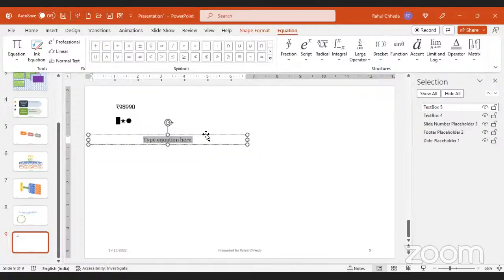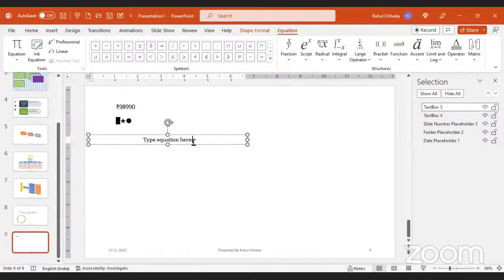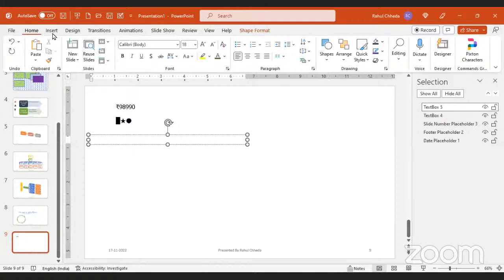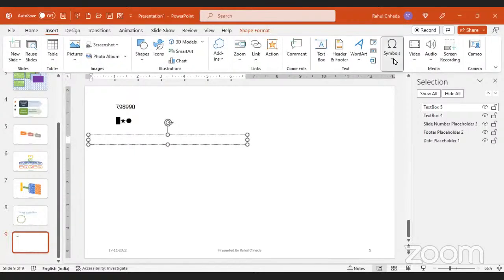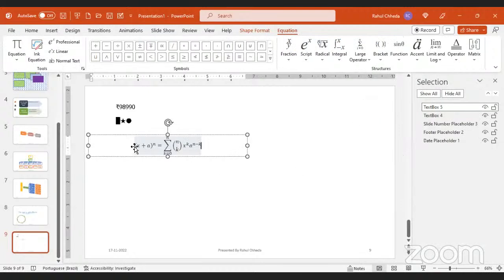I'll explain it one more time. Add a text box. Then once you click inside the text box, go to the Insert tab and here you have symbols. Select the equations. You have ready-made equations which you can select from. As you click on that, you will see the entire equation is added.